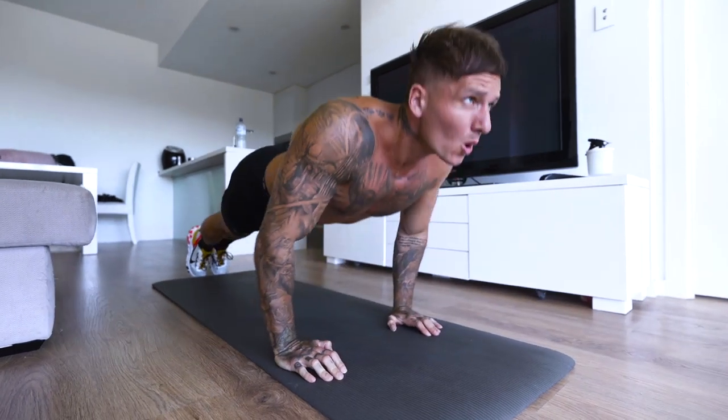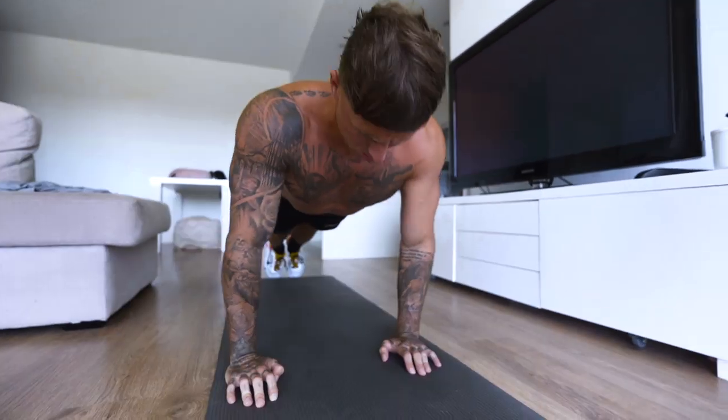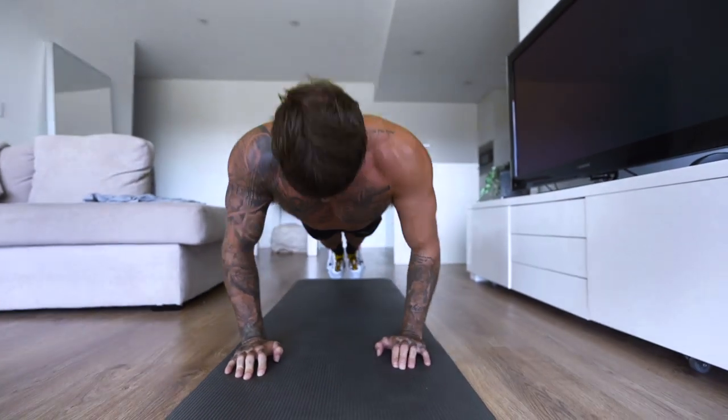So first exercise of our circuit, we're going to be going down for our standard military press-ups. Ideally, we want to be doing 3 sets of a rep range which is good for you personally. For me, I'm going to try different variations to hit different things. So our first one, I'm just going to be going for 30 reps off the bat. When we get into some more close grip variations, where it becomes a lot harder, even just 10 to 12 reps is going to be good for each set.